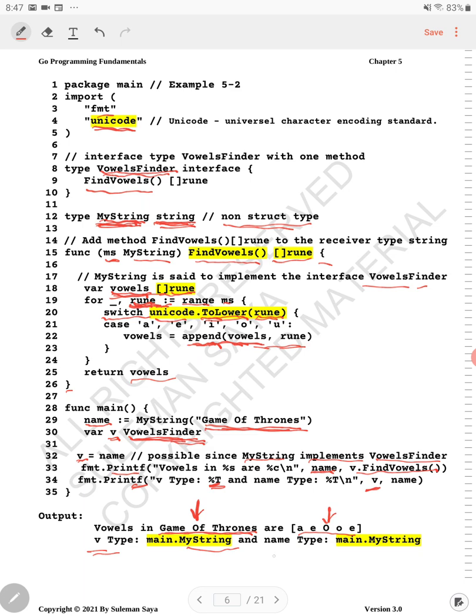And then the type of name is also MyString, because that's what the type is. It's not only string, it is the type that we created. So basically, in this example, we went over how to create an interface for a non-struct type. So that basically concludes Unit 1.